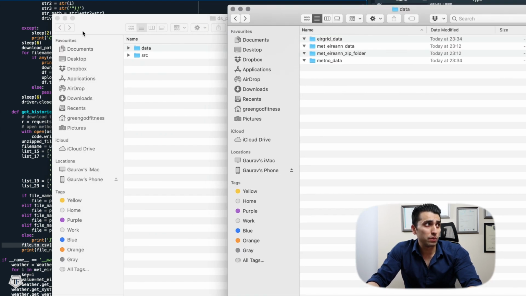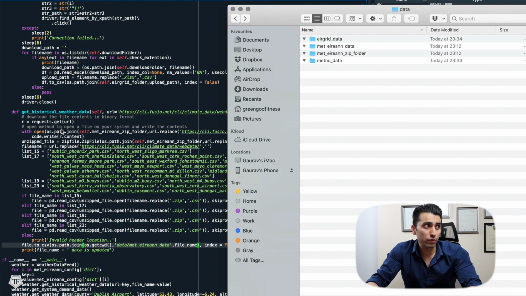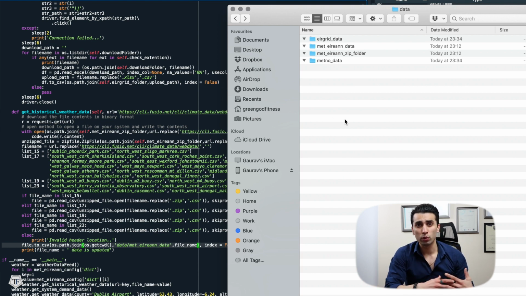So what I'm going to do next is run this code and we'll see the data getting populated. It should do all three of them together, which means first of all, call the API and bring all these 29 files. Then it should go back to using Selenium to create that bot and get those 4 files for the demand data, load them into the airgrid_data folder, and then finally you should get all the historical files.